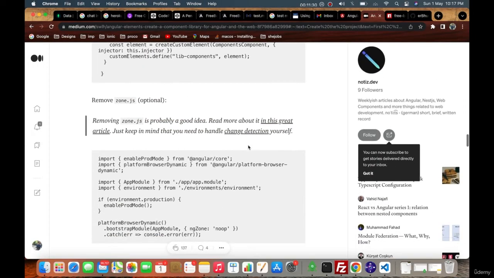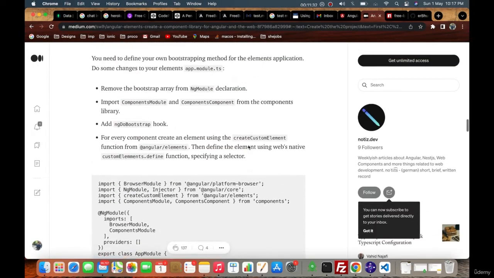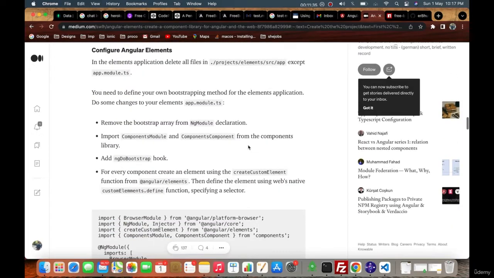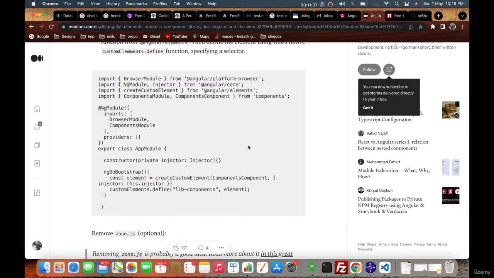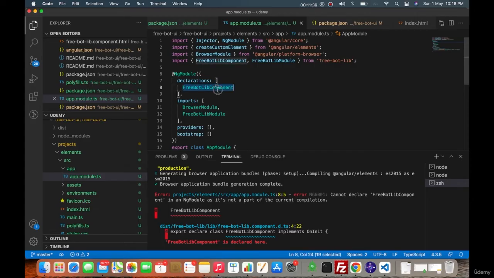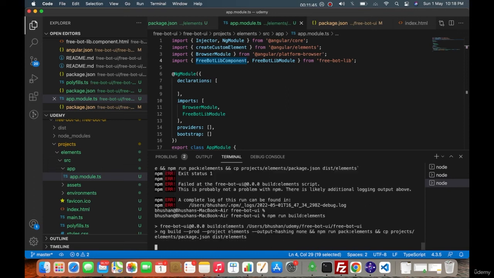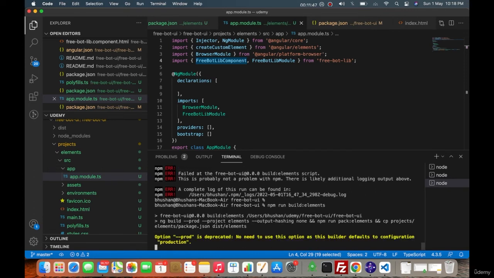Okay, so it is saying like, don't import or don't do any declarations. My bad. Let me pause the video until the build is ready.